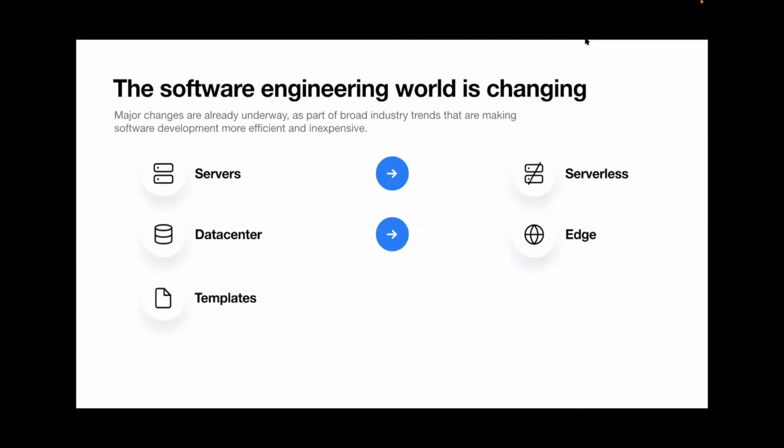Another interesting thing has been witnessing the shift from templates into components. If you're familiar with front-end development, you've noticed that there's a very dramatic shift toward design systems and structuring components as reusable blocks that anybody in your team can use.